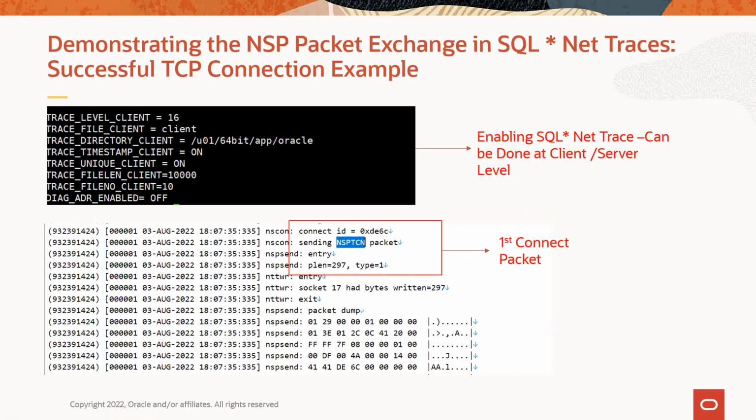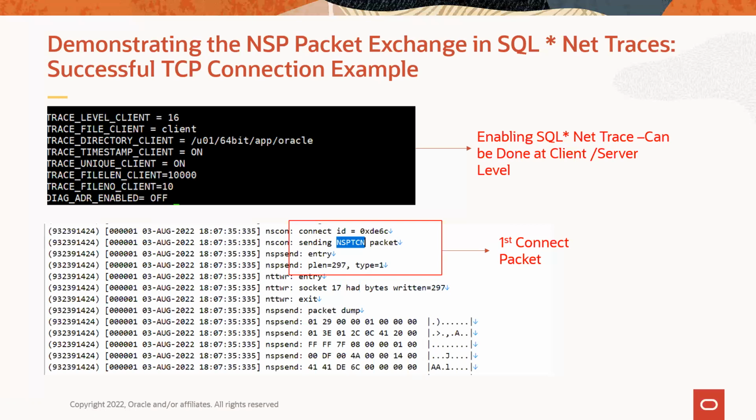So in the trace, what we say is there is some communication which you're not able to connect to the database. So Oracle support says give us the client trace, give us the server trace, and sometimes they would ask you for the listener trace also. So what you have to do is enable these traces, reproduce this error, and send it to the Oracle support team. Okay. What do you see in these traces?